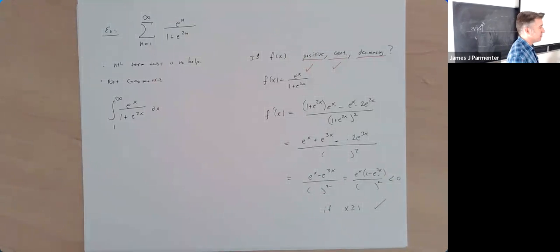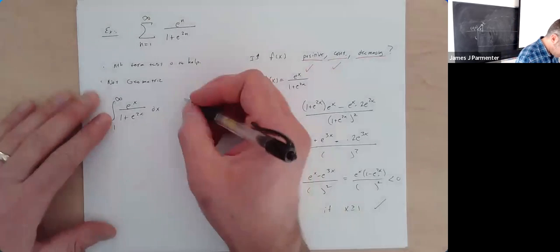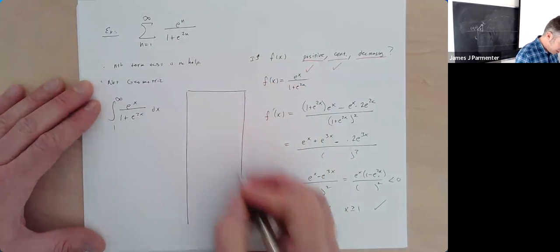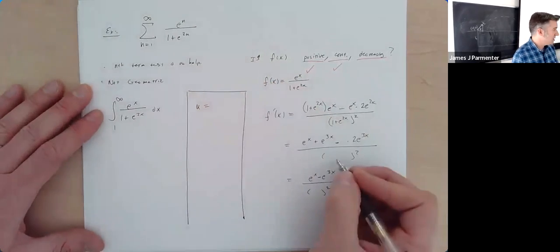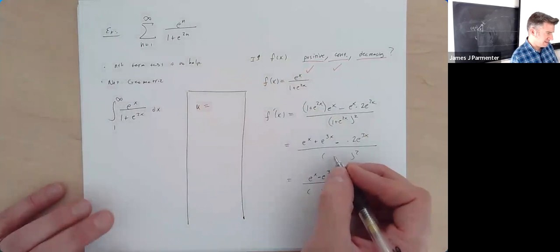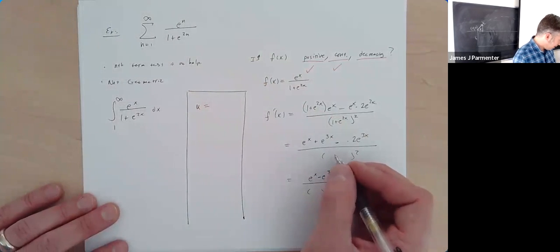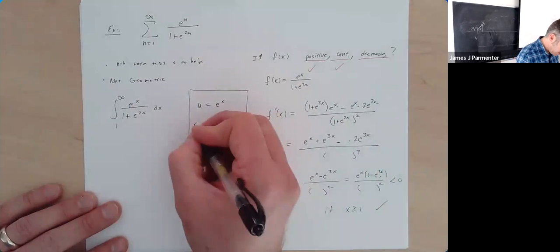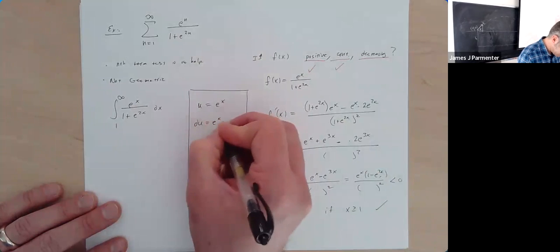Again, I see a potential u substitution. And typically, not that there's a lot of integrating in 21C, but there's some. If I'm trying to do an integral, u sub is the first thing I'm going to check to see if I can use. What's a good candidate for u here? Well, I'm always trying to pick a u whose derivative is also in there. And so even though it might not seem super straightforward, I'm going to pick u equal to e to the x. Because my derivative of e to the x is e to the x times dx.